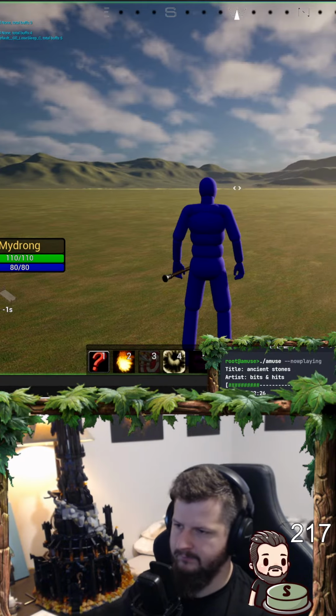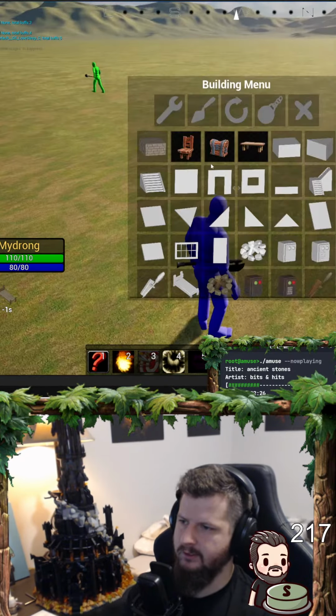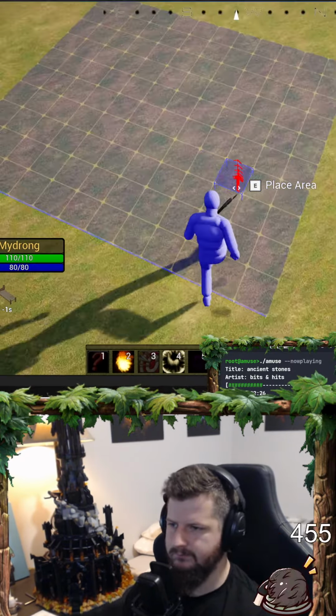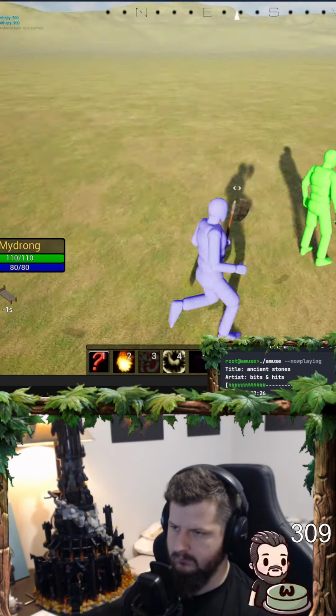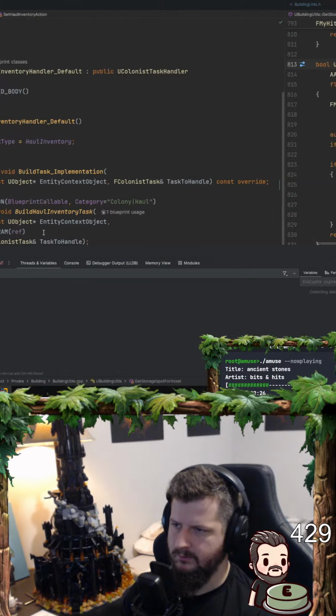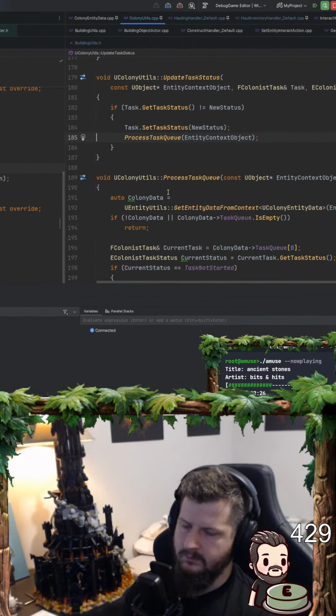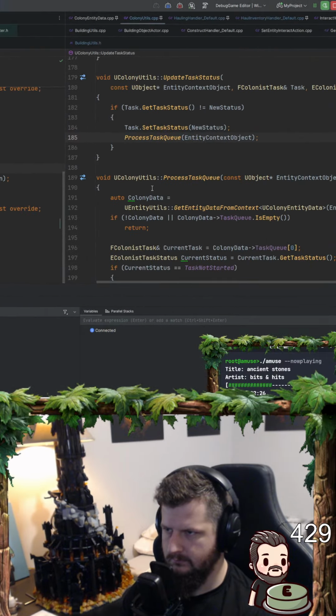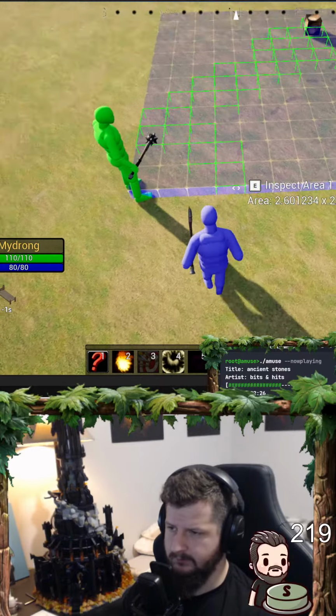Let's see if our guy can store in it now. Run my colony, now get to work. Oh, okay.